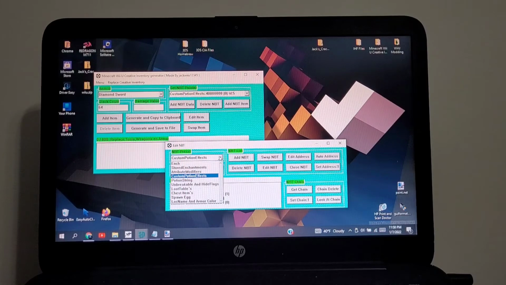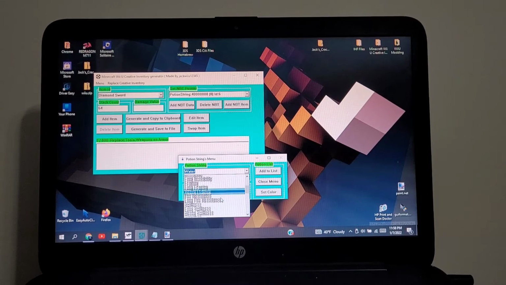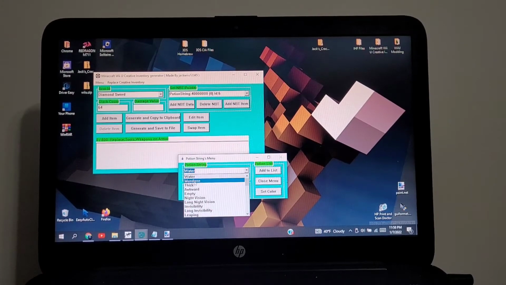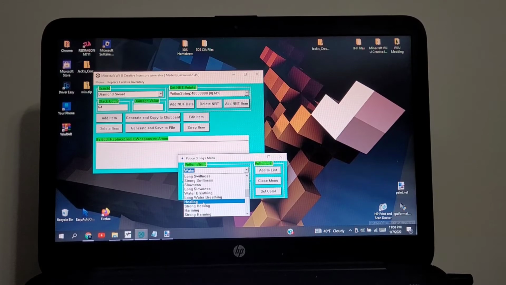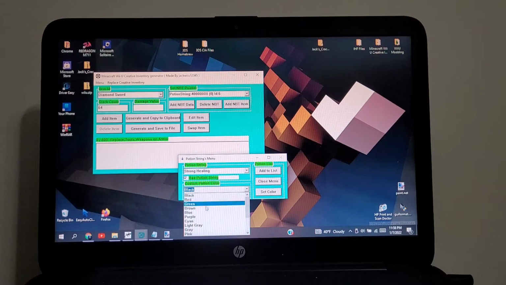Now, potion string. This is interesting. So, the potion string basically shows whatever you want it to be under the name. So like you can have it as strong healing, and then you can make the custom potion color.